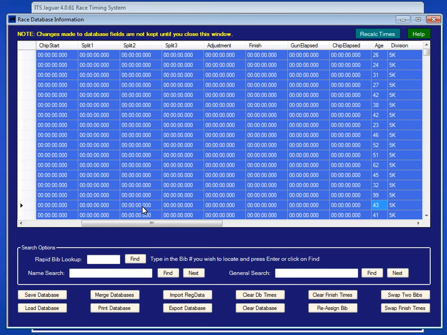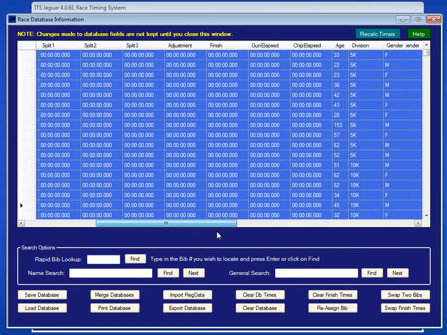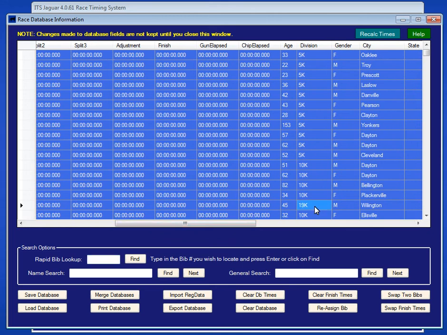All right, let's fix, say, one more. Let's fix that one where we had a 19K race and there was obviously a typo. If I type in bib number 37, and I go down, I notice there's Peter Omeyer, and if I scroll over, I can see there's 19K, and that's obviously wrong, and it's clear that it was probably meant to be 10K. So by using the analytics, we were able to find some problems, and we're able to go through the database, and we're able to correct those problems.